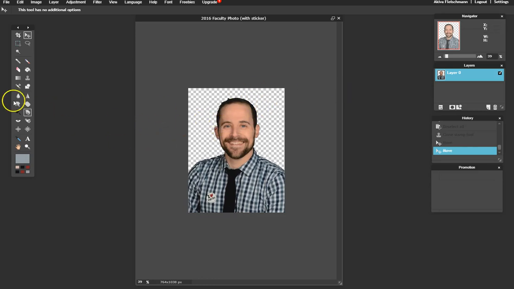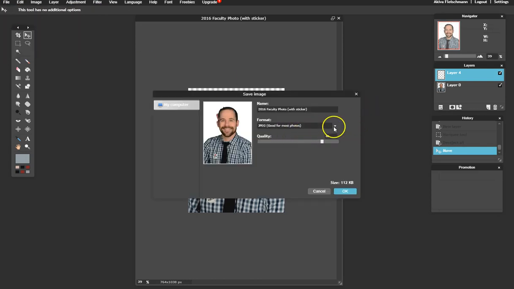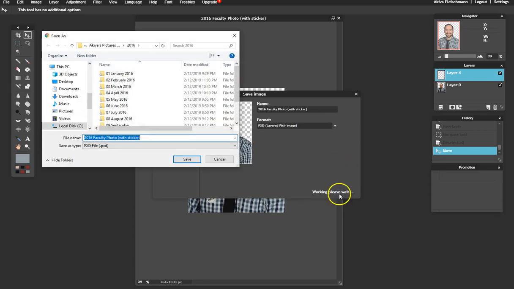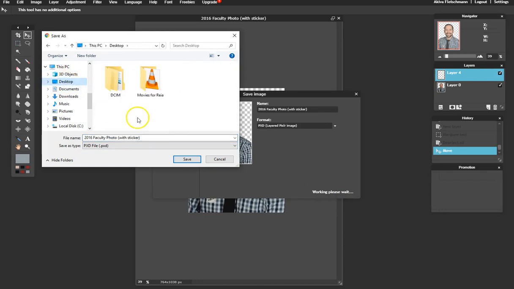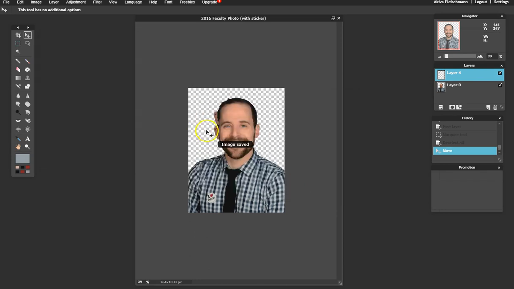But let's say that I had selected something and it was on its own layer, and I cut it. Sorry, let's say that I had that ear here, because that's from before. So if you've got the ear hanging around in the photo, and the bell rang and you need to save your work and continue, this is going to be the last thing we'll show you. When you save, make sure you do not save as a JPEG. You save it as a PXD, a layered file, because when you come back to it, it's going to be something. So let's say you save it on your desktop somewhere, or in your Google Drive.